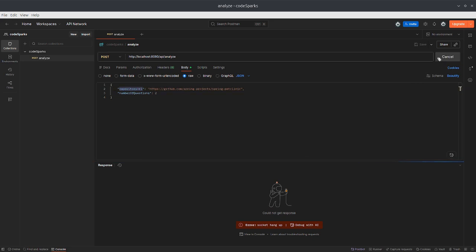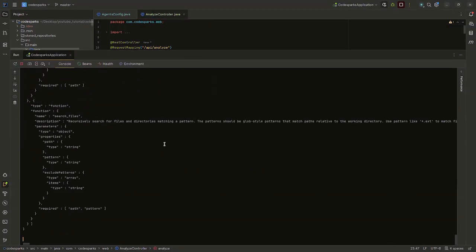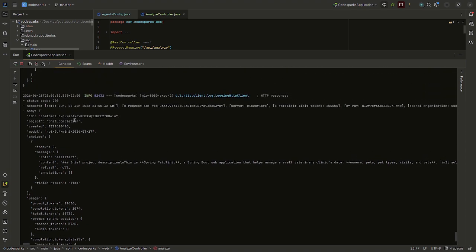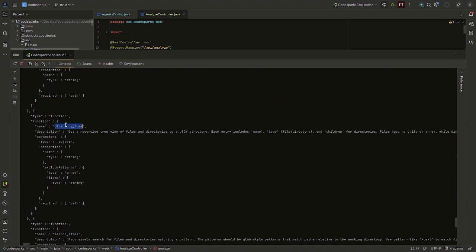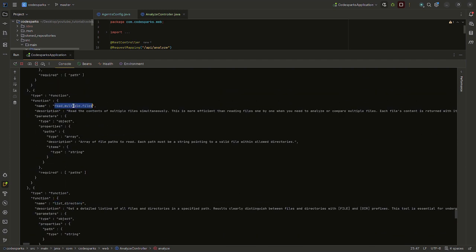Send. This will take a few seconds. Let's check the logs. And in the logs, you can see that the agent is using tools like search files, directory tree, list directory, read multiple files.